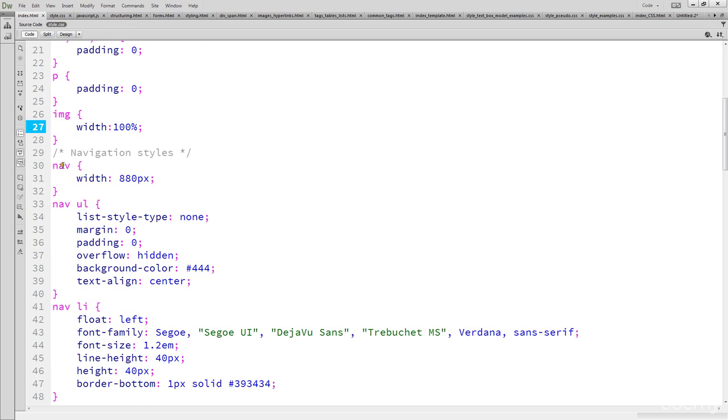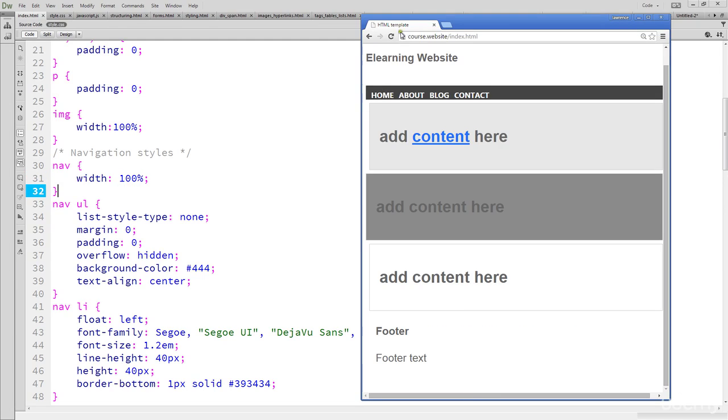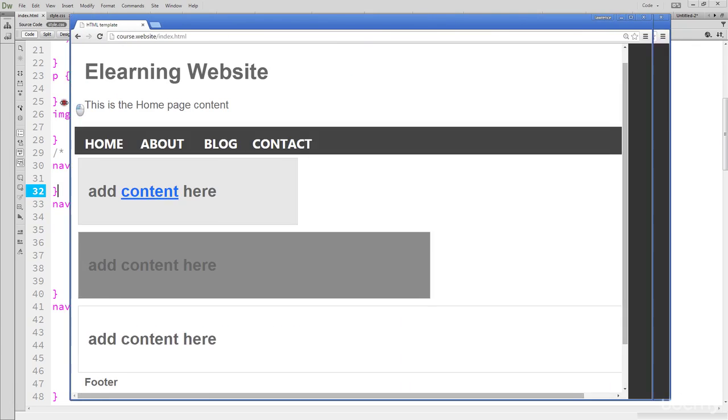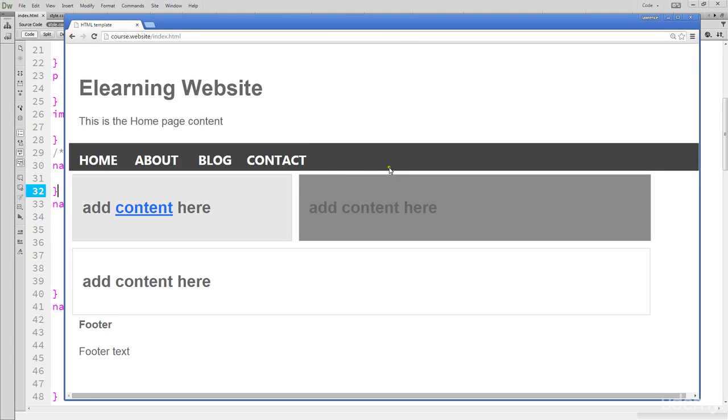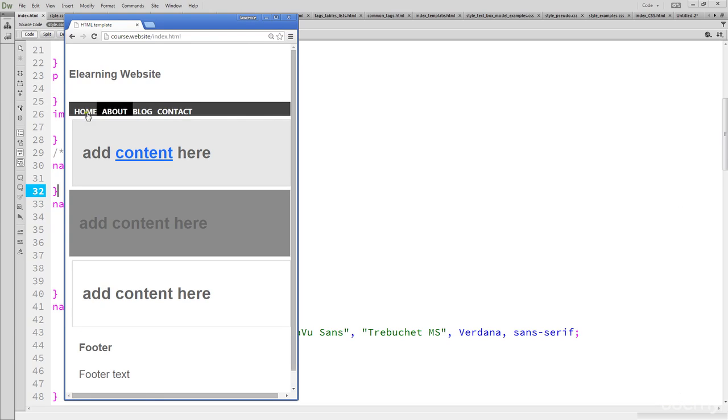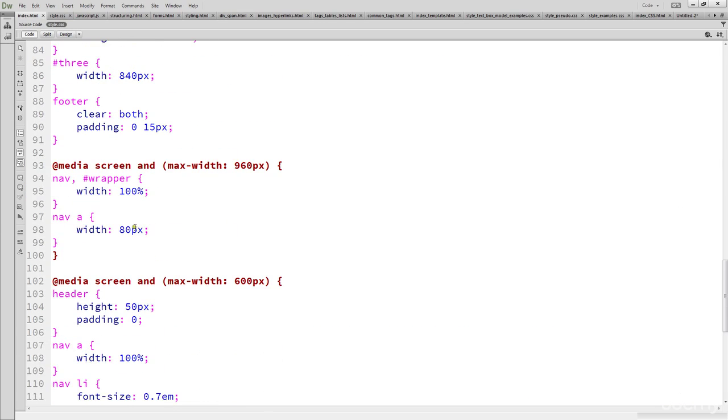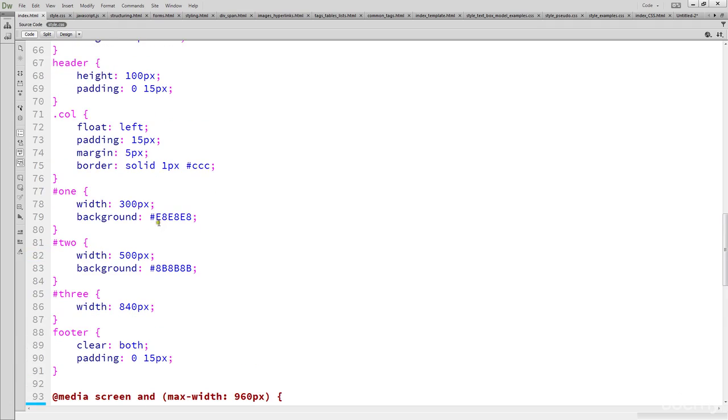And then just below here, so we've got our navigation. So initially I think that we're going to set our navigation to be 100% so that it goes right across the entire page. So refreshing that again and bringing it out to 100%. You see that it does actually now contain the whole 100% width. So we want to have that block going across, and when we shrink it down, I think we did have it within our styling going to 100%. As well as our wrapper going to 100%, because we did have some fixed widths there.